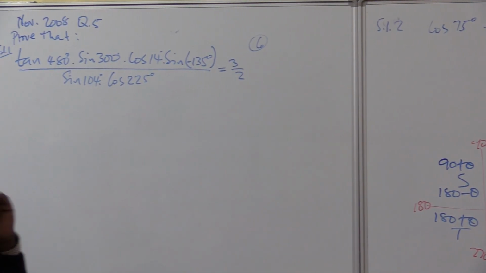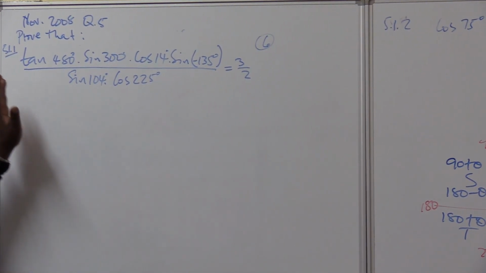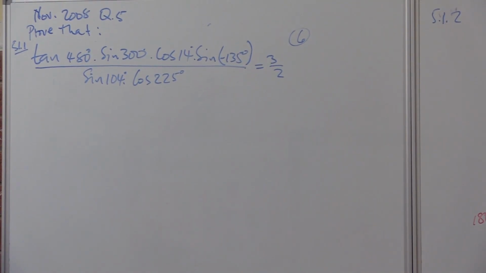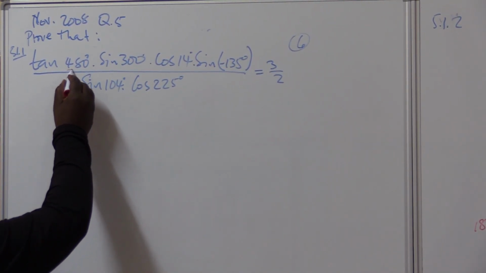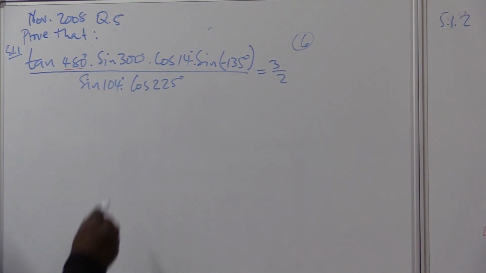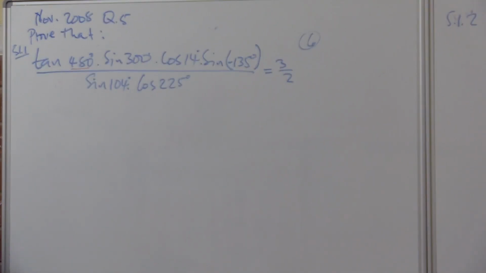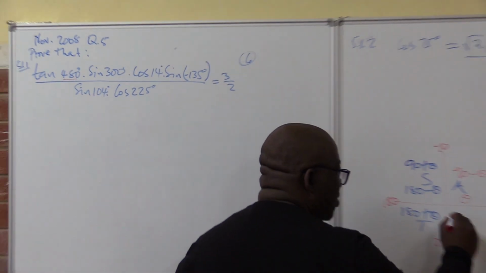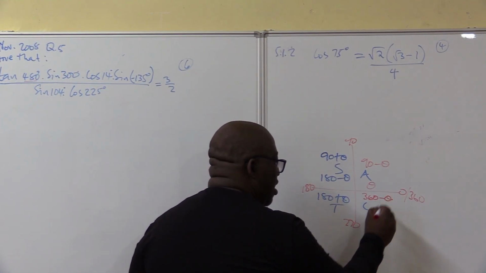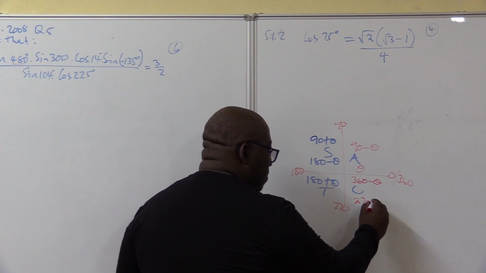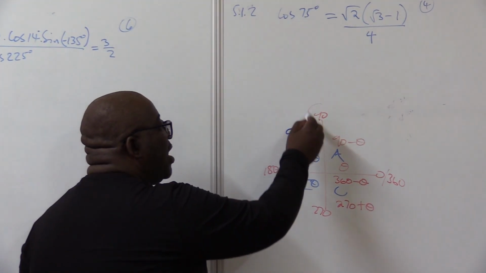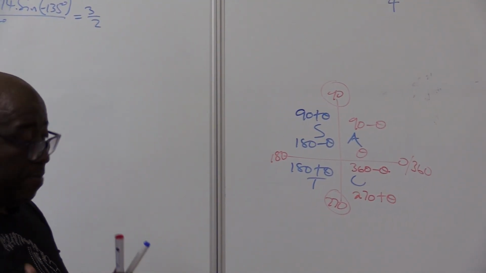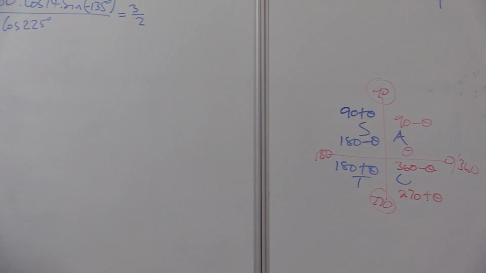Now, when I look at this problem, I always advise young learners that you must brush it off first to check what are the difficult parts or things that you need to change. I don't know which quadrant this is, so I need to deal with that. Number 2, 300. Do I know 300 is in which quadrant? This is 270, so 300 is here. I can either call this quadrant 360 degrees minus theta or 270 degrees plus theta. Remember, you always try and avoid 90 and 270 because it changes ratio and you might make mistakes. But at times you'll be forced to go to them.